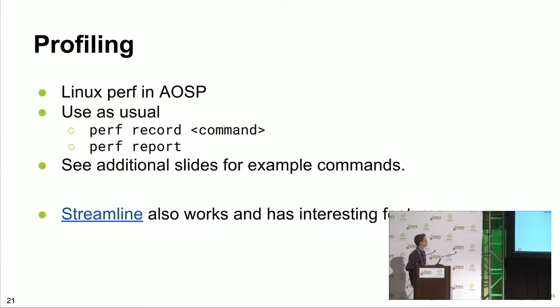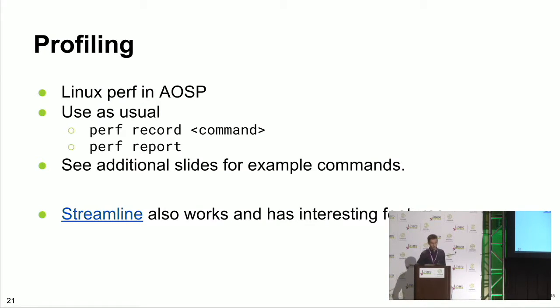We use perf. So we just do perf record with the standard commands, so maybe Java and the benchmark. And then we use the report command to show the results. There are some other tools that can be useful for profiling. Streamline is one. One of the interesting features of Streamline is to show a graph over time, so you can see samples over time. If you have an application that runs for a long time, for example, you could distinguish different phases and focus on a specific one.